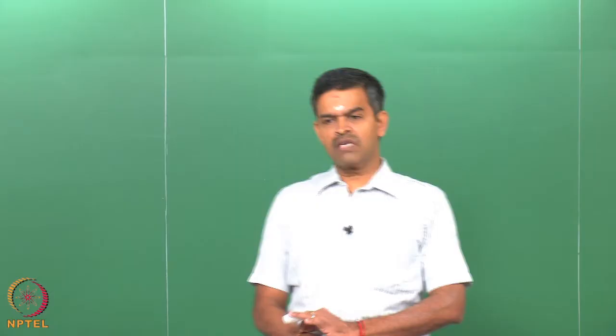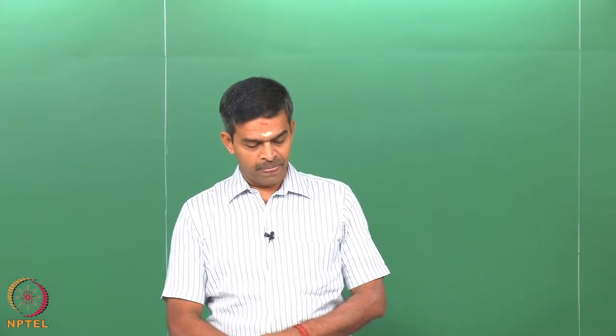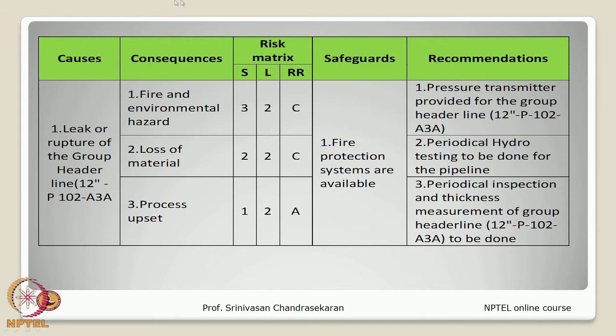What would be the consequences this can result in? It can cause fire and environmental hazard. It can also cause loss of material, whatever has been explored as a crude oil, and can also upset the whole process. So, interestingly, you also add something new in the Hazop report, which is the latest invention being added to the Hazop studies in the recent past, about 6-7 years.